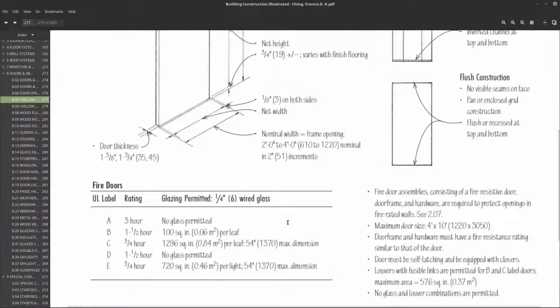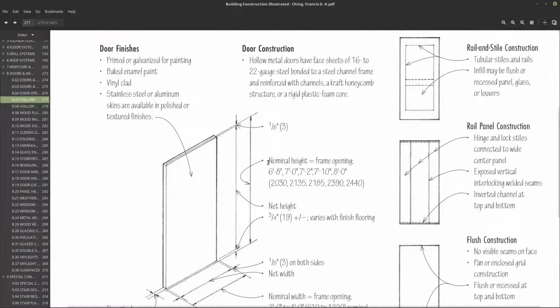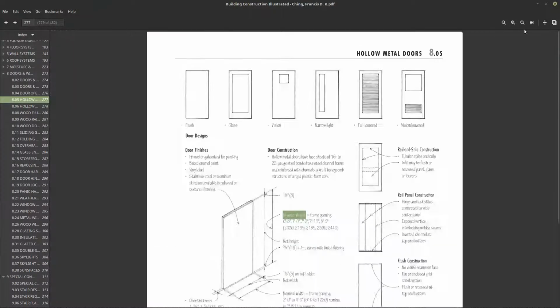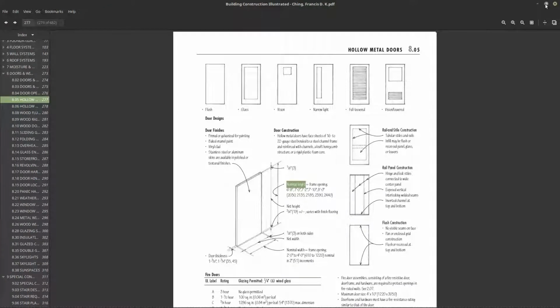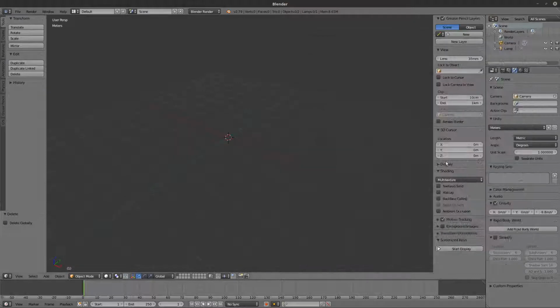By following this book, for example, it says here nominal width, anywhere from 2 feet to 4 feet wide. So if you're working with a 3 feet wide opening, you know what you have to do, and these are the values in millimeters or meters. This is actually millimeters. So from this book, you can have different nominal heights by frame openings, rail, you know. You have all these different styles of doors, and so it's easy to work like that when you know what you're doing based on some of these references, which is often where I'm going to get some of my guiding references.